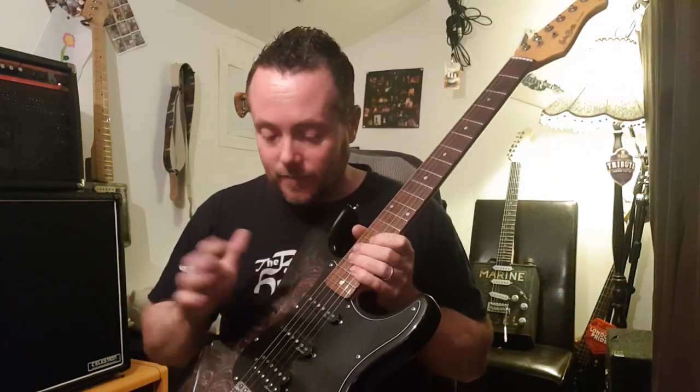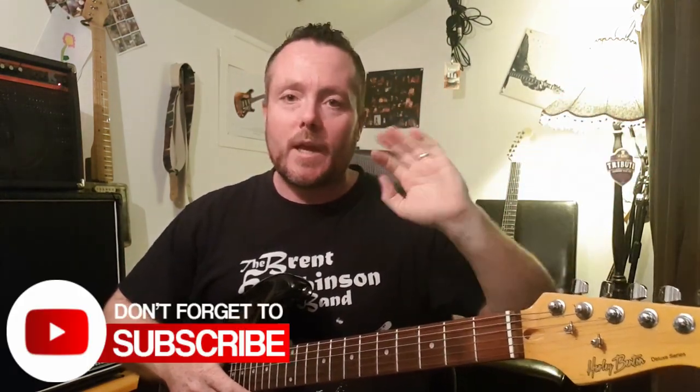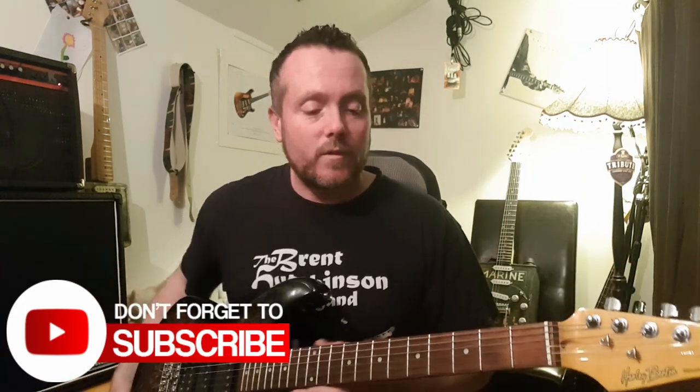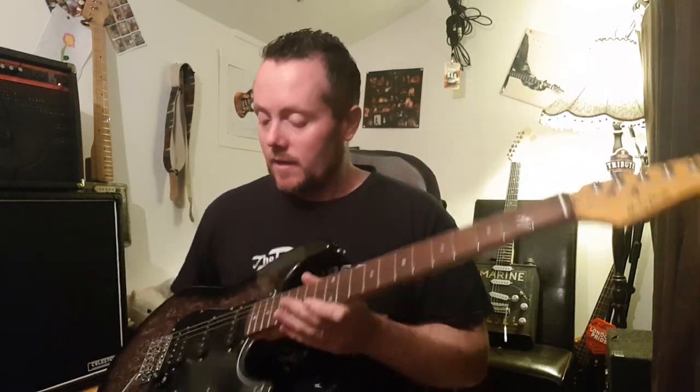Check out my review of this guitar as it is stock — it doesn't need touching. These Roswell pickups are just great, the tremolo system, Wilkinson's just great, the tuners are cheap end but they do the job. I've never had real bad tuning issues with this guitar, and I've been gigging it for a couple of years now — it really is my go-to guitar, I love this thing.